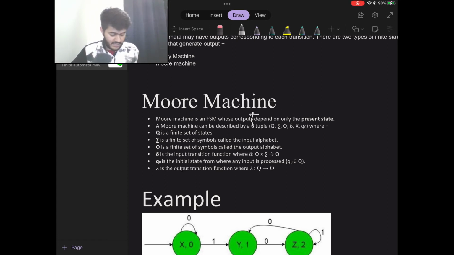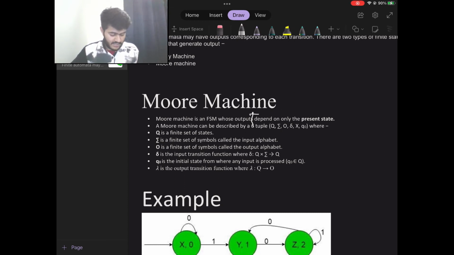I'll tell you one thing about finite automata with output. For example, if we give an n length string input to a Moore machine, then it will return us an n plus 1 length output. Like, we can give 0 and 1 as an input. So let's give this string 0 0 1 1 0. Okay, so let's find out.